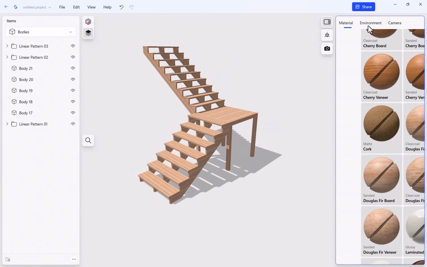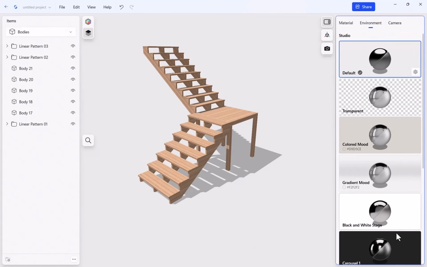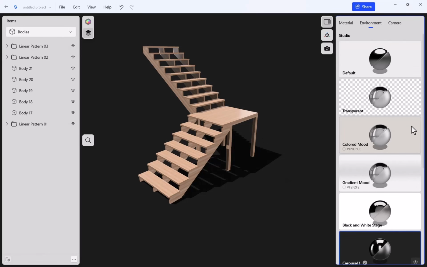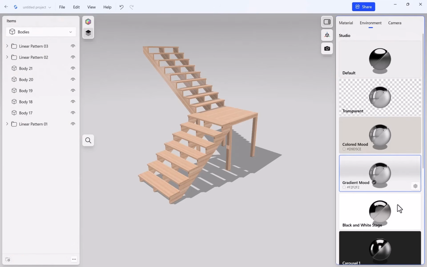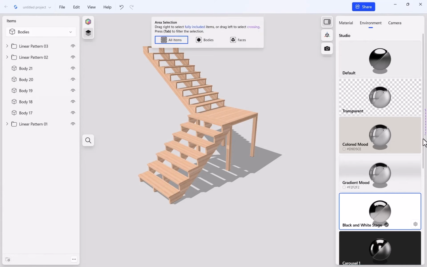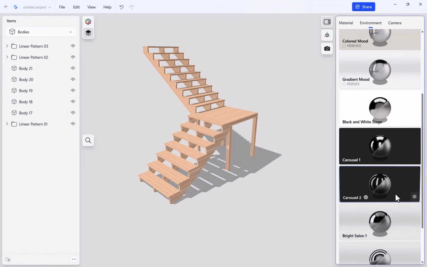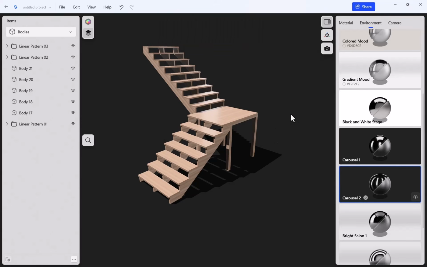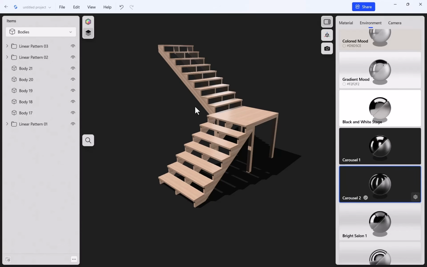Now I can go over here and say, let's make an environment. How about this black environment or this colored wood, or click on any of these different environments to get the different looks you might be looking for on your staircase. I think that's the one I used from my example. So now we have that finished up. We've got a nice set of stairs, and now we can move on to the next part of the process, probably creating the railings or finishing it off.